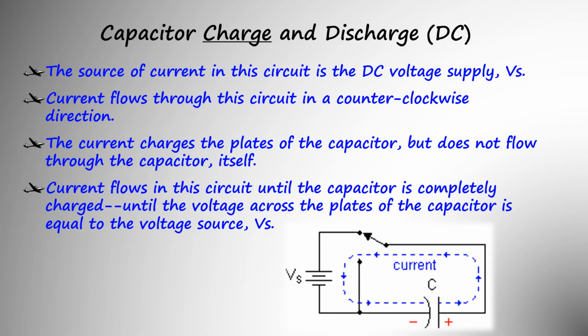At the bottom of this slide is a simple schematic containing a battery, a capacitor, and a double-pole single-throw switch. This schematic shows electrons flowing from the negative terminal of the battery and collecting on one of the plates of the capacitor, and electrons being driven from the opposing plate into the positive terminal of the battery. This process will continue until the potential difference across the capacitor equals the potential difference of the battery.